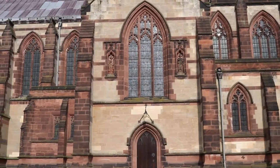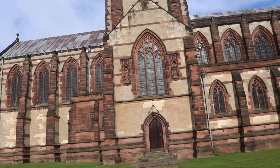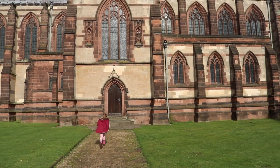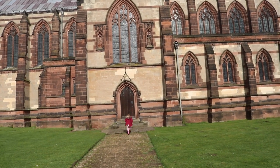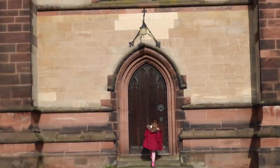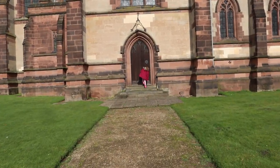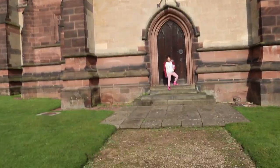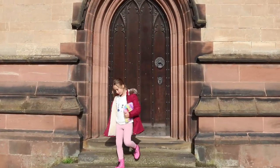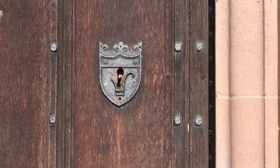And of course you cannot come to Clumber without having a peek at their magnificent church or chapel - Clumber Chapel. On the steps Abbey. Have you seen that keyhole? Yeah with like stones rocked in it. Somebody's put stones in it have they? It's in the shape of a shield though isn't it? It's a shield shaped keyhole - it's like something to knock.